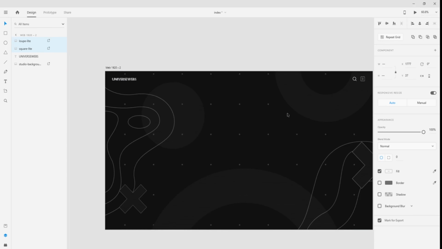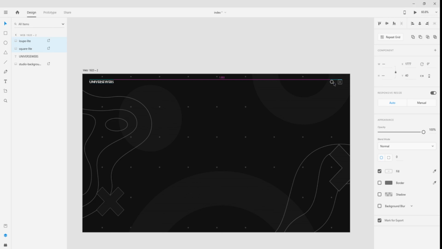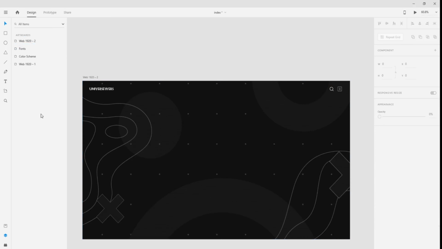Alright, so we need to align it. You can see the purple line over there, these are for alignment purposes. If the line on the top is purple, it means it's aligned with another object or another wording. If it is on the center, it will align on the center of another wording. The same goes for the bottom. Okay, so now we just want to align it on the top, like this.